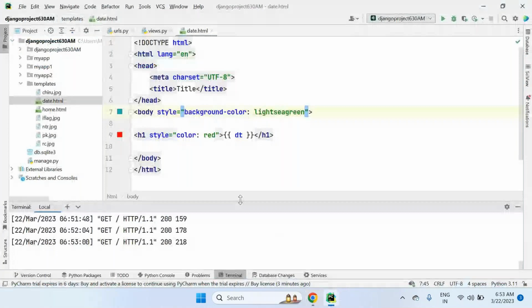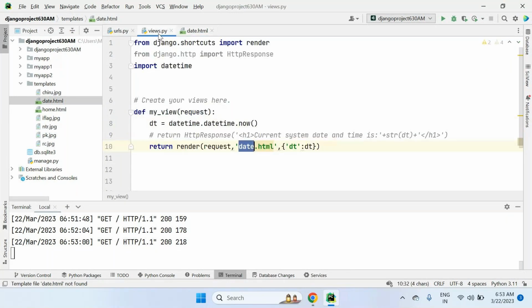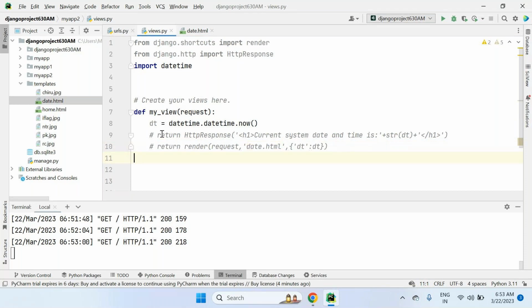So the value is coming from where? From the view. This is the Django template language format we are sending. So this Django template language output, you can display this output. Look at this. Why Django template language? Because this value is coming from server and it is a normal response.